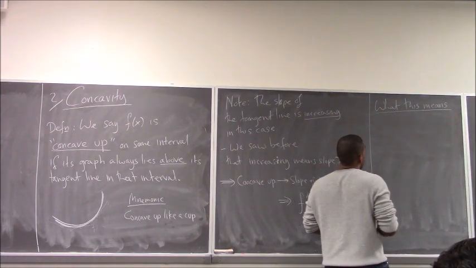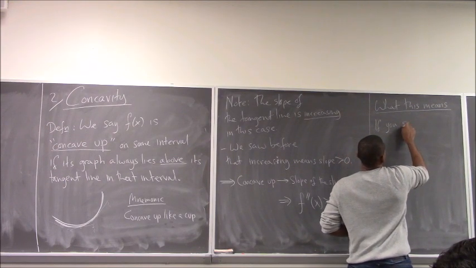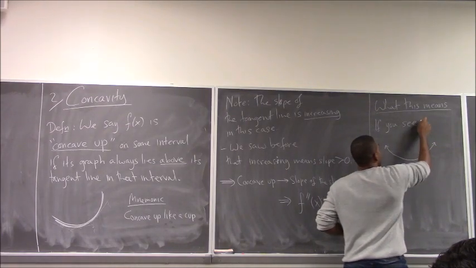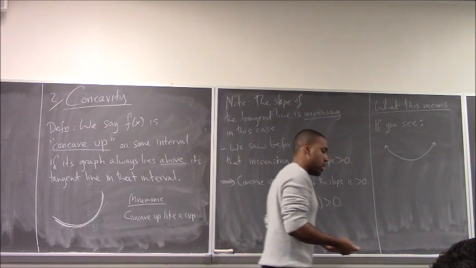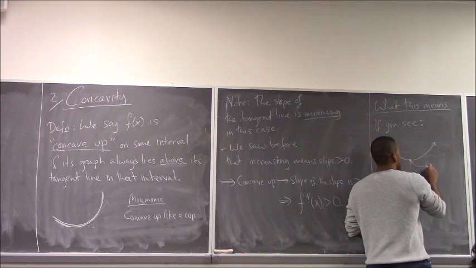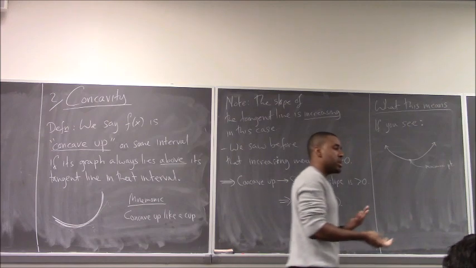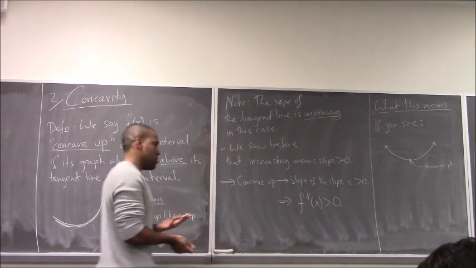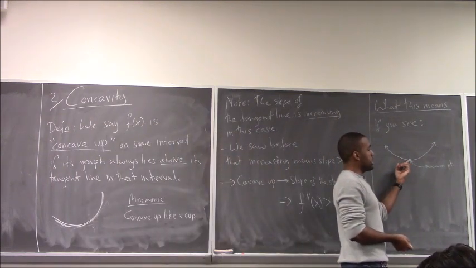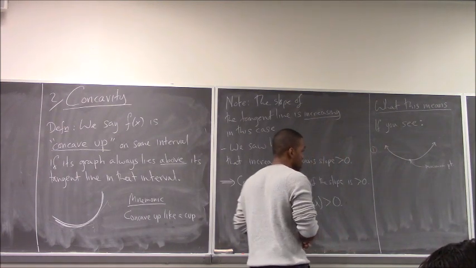So you can see something like, let's say something like this. Now one thing I'll point out to you is that this point here is going to be a minimum point. So one way to find the minimum of something is to identify a part of a curve that is concave up in this way, and I'm really after that point right here. So that's one thing you can notice from looking at concave up curves.